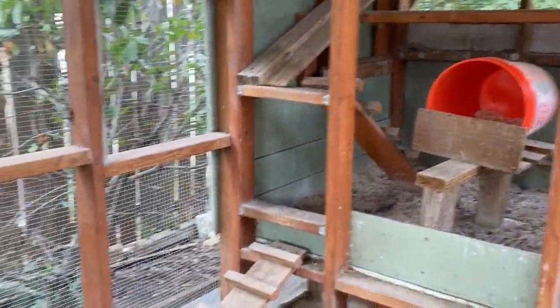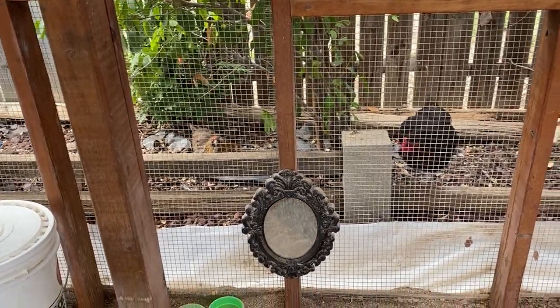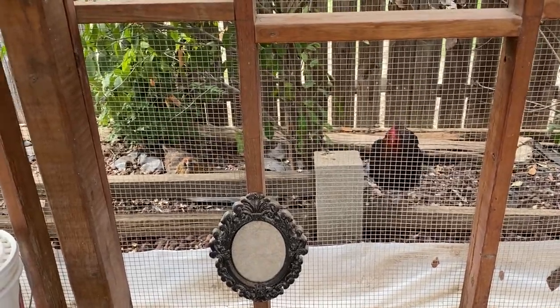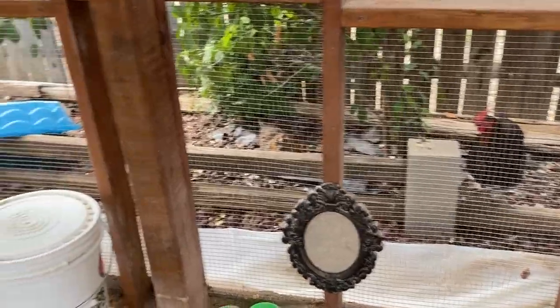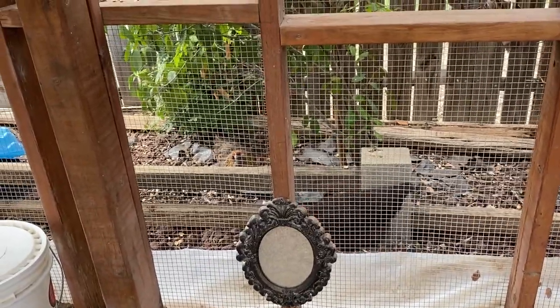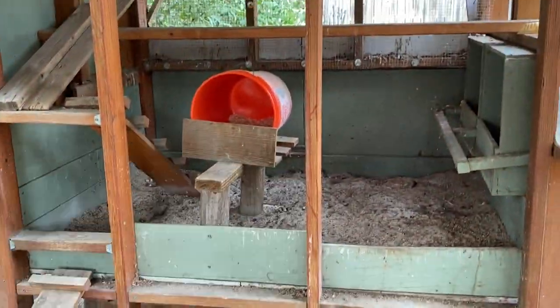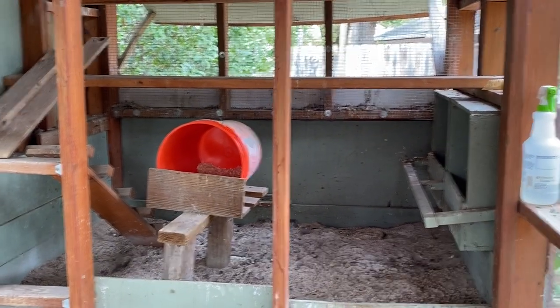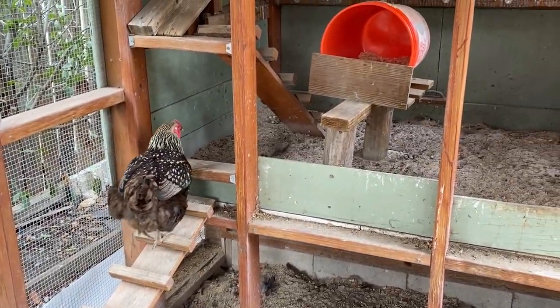The third reason is that we always have good intentions and plan for our stuff to work. But there is a possibility that you go out of town, get sick, or somebody else is checking on your chickens — and the heater doesn't come on. There's a power outage, crazy ants chew through the electrical, a squirrel chews through it — for whatever reason, you thought the heater came on and it didn't. Now you've got birds who are actually weakened because they've been spoiled. They've been coming in to 75, 80 degrees whenever they want. They don't remember how to keep themselves warm because you've been doing it for them.